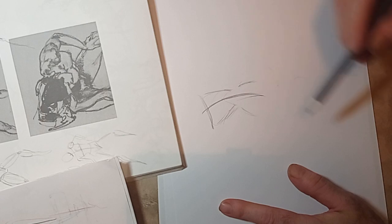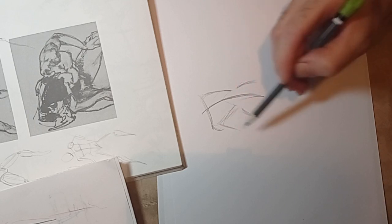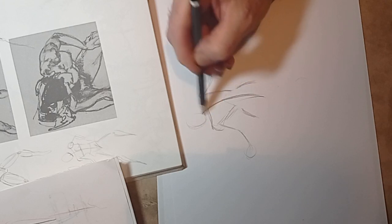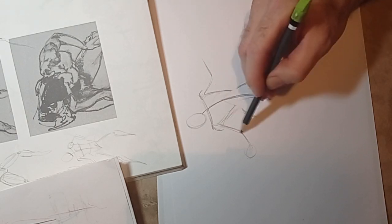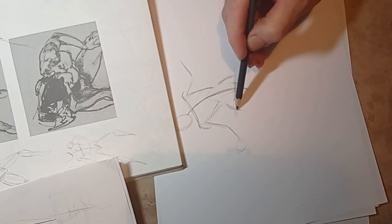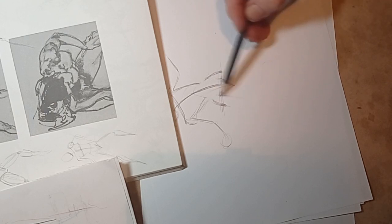So this is actually the real Frank Springer. He's a classic Marvel artist. He's done a couple of comic books, I think for DC and Marvel. So we do the crotch area, which is sort of like a V shape. Now what he does is, he does the balance line after he does the form of the body. So he does the balance line this way, like that, see? Then he does some dots to indicate that the legs are going to be not this way, but here, coming from the center. Right here, see?